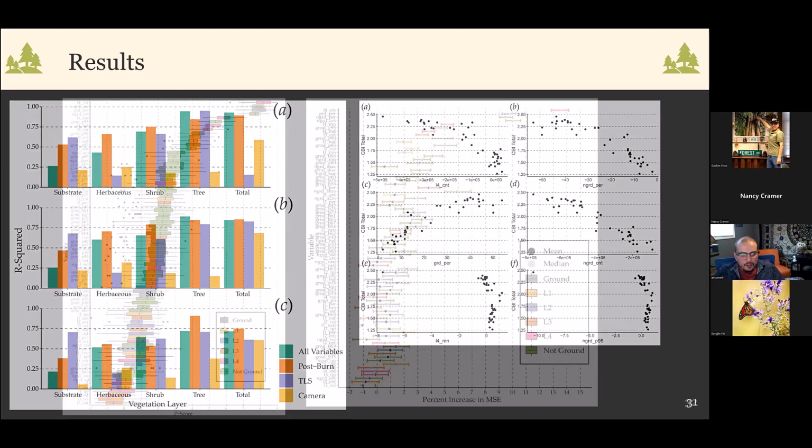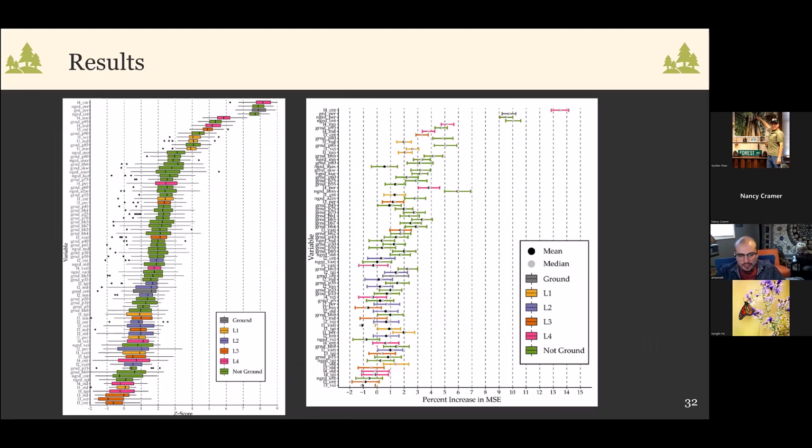Another thing we looked at in this study was the importance of different metrics. One issue is that you can generate tons and tons of metrics to summarize the point cloud for inclusion in the model. For the sake of simplicity and to make simpler models, you would probably want to subset the feature space. So we looked at a couple of different methods for assessing variable importance. The method here on the left is the Boruta method, which is based on random forest.